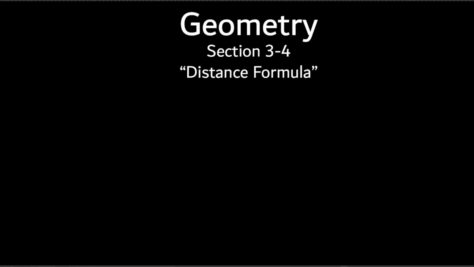All right, so we are doing section 3-4. We kind of started it a little bit yesterday. What did we talk about yesterday? Do you remember? We didn't even talk about distance at all. Yeah, we did that coordinate plane stuff, okay? We did the grid thing, the graph, right? The ordered pairs, all that kind of good stuff. Okay.